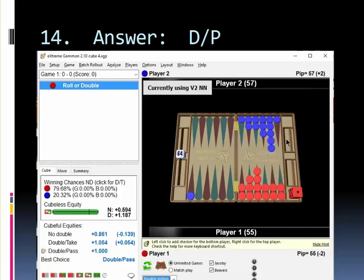So this is a pass, and it's pretty hard for people to imagine that when you're only losing by two pips, you should pass. And again, if you use the Keith count, you'll see that blue has tremendous wastage. He has all these extra checkers on the 2-point, and this is not a pretty position, and he has two extra crossovers. Now, the Keith count doesn't deal with crossovers, and that's why John O'Hagan and I have decided when we teach the Keith count, we also add crossovers to that Keith count.